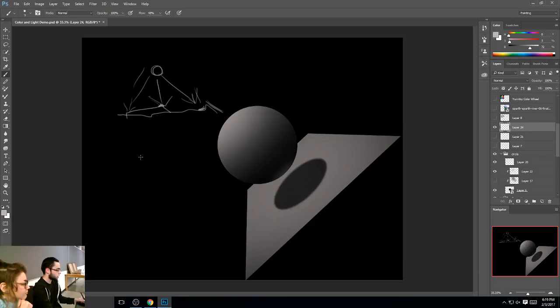Essentially, the difference between a glossy surface like that and a matte surface is that when light hits these areas and bounces off, it scatters. So matte surfaces are actually not flat. They're really bumpy. The particles on them, the molecules, are really bumpy. So basically what happens is light hits them and they bounce off in different directions, and the light would scatter. So that's why when you're painting cloth, for example, because of the fabric and how it's woven together, you don't get highlights in cloth, because of the way it's put together.